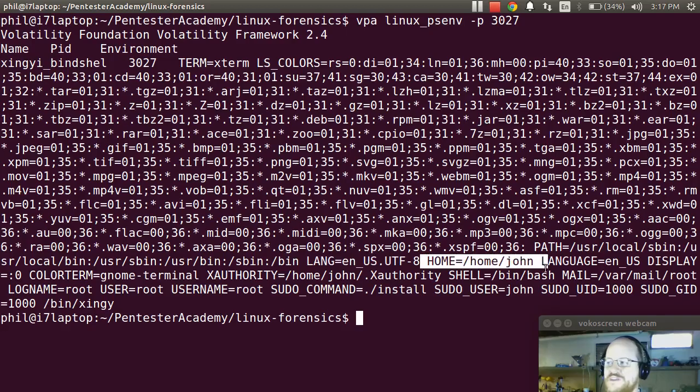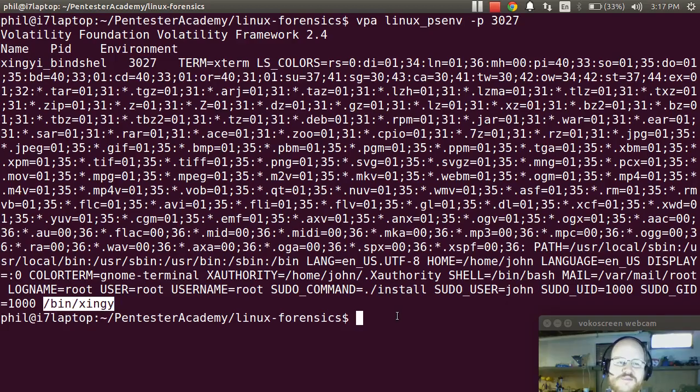Home directory, it's pointing to John's home directory, and you can see that the username is root, but it was being run by John. We also see bin Xingxi is set up here as well.